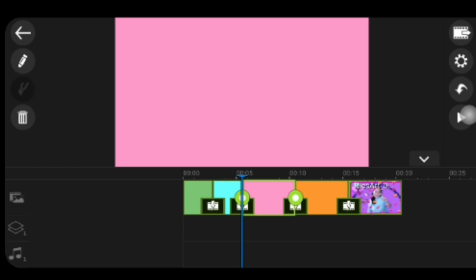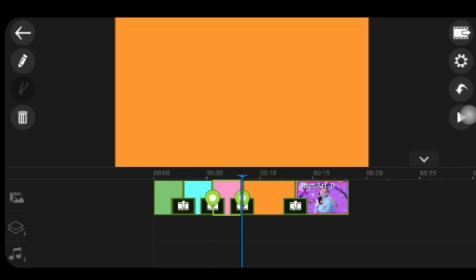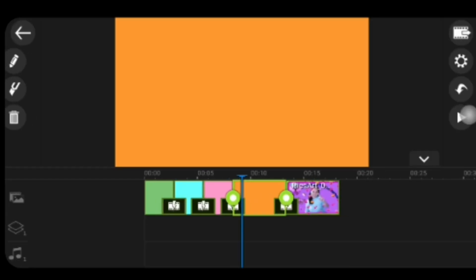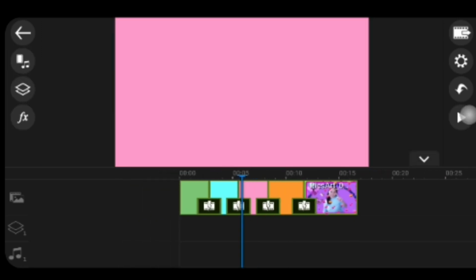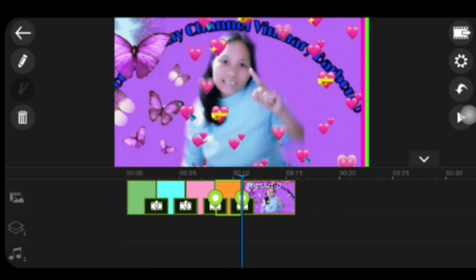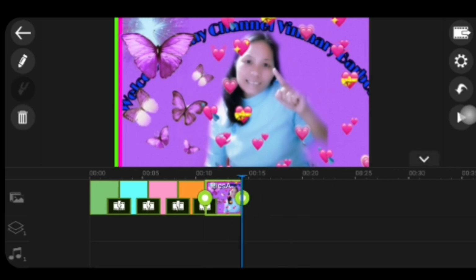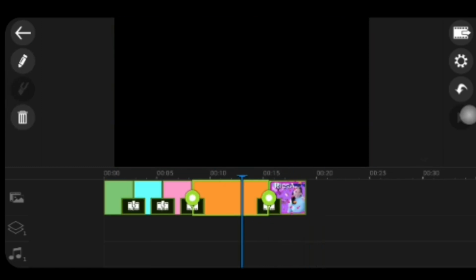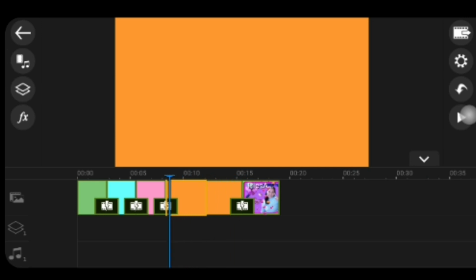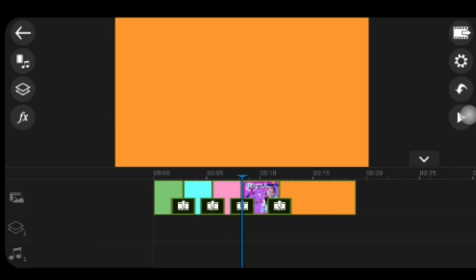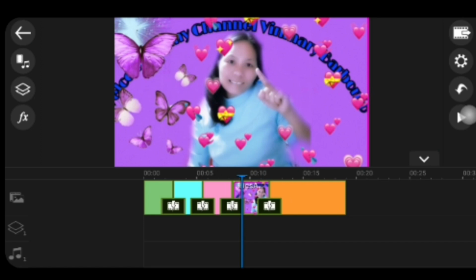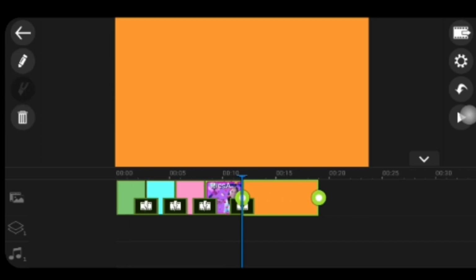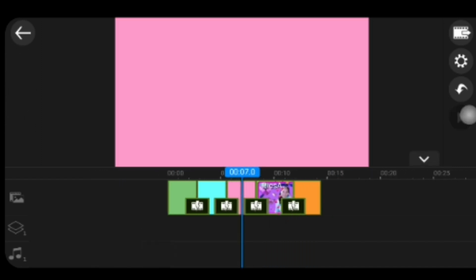Then tap the three board, and then this, only tap. And do you see the blue one? This also, and this. And if you want to change the position, just tap the board, then drag into the position that you want. This example, this.